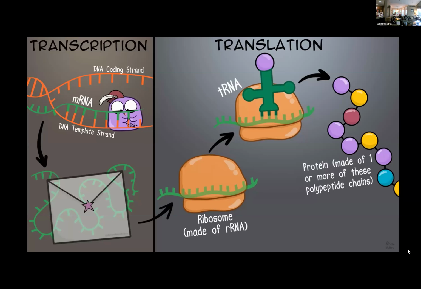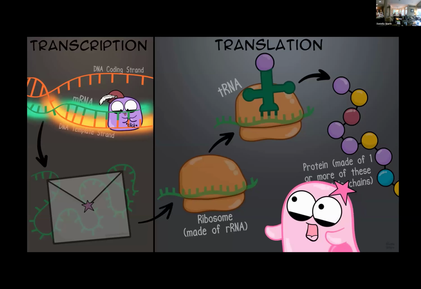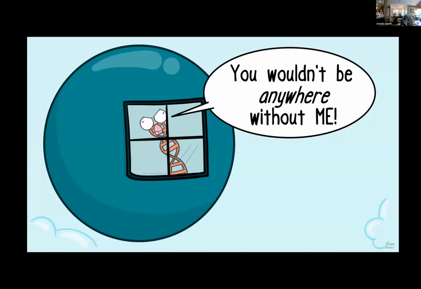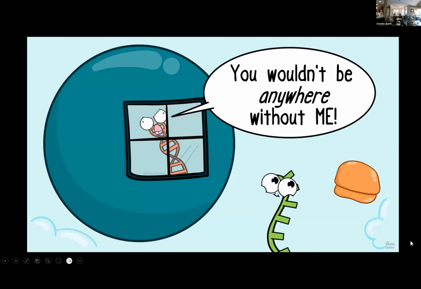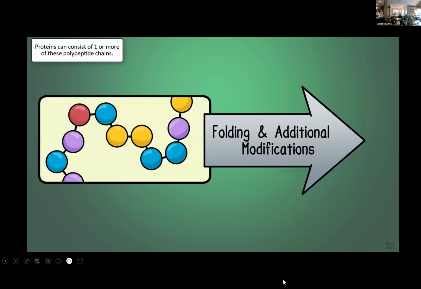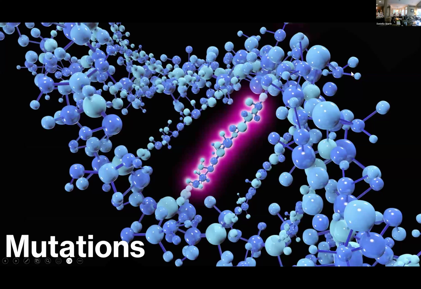But remember, that mRNA was complementary to the DNA. So the DNA ultimately was the director of the entire protein building. Of course, it couldn't have done it without some serious help from mRNA, rRNA, and tRNA. Protein folding. So you get the idea. And then they fold up, and then that's the shape that matters.